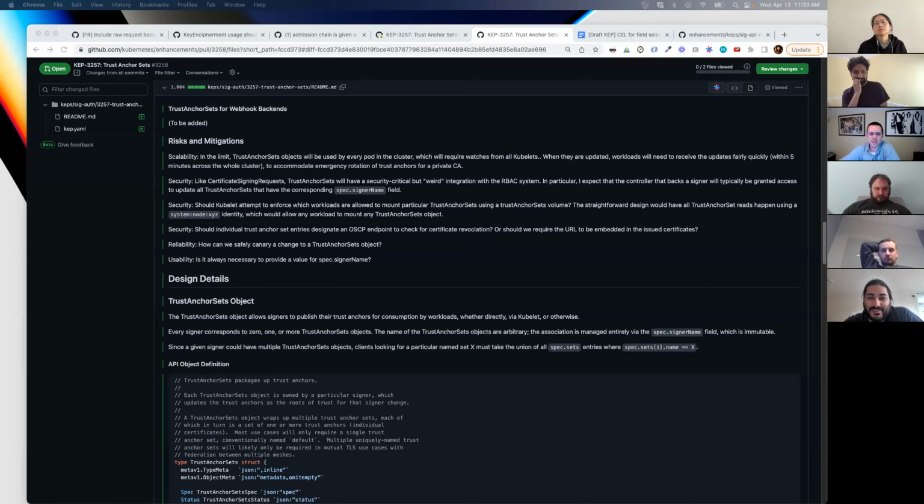I mean, that's an interesting point. For projected tokens, we made the client-go and kubelet rotate. We set a minimum bound of 10 minutes. You can't ask for one shorter than 10 minutes. And then we made the software we control that consumes those tokens start trying to rotate at like 70% of that time. So that's one way to do it. These are probably going to be slower moving.